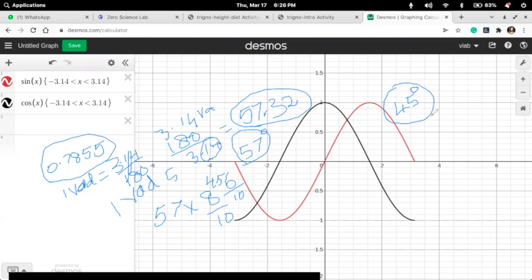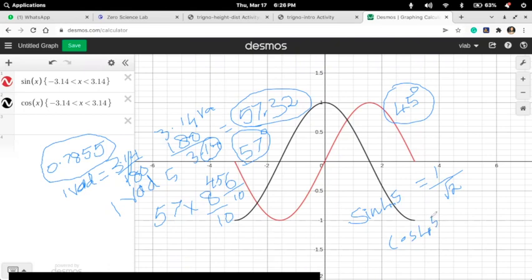Yes, sir. Okay. At 45 degrees, what is the value? Both sine and cos are equal, right? Yes, sir. At 45 degrees they are equal. Is it what you got from your ratios? Yes, sir. Sine 45 is equal to how much? 1 by root 2. Cos 45 is also 1 by root 2. Both are the same, right?